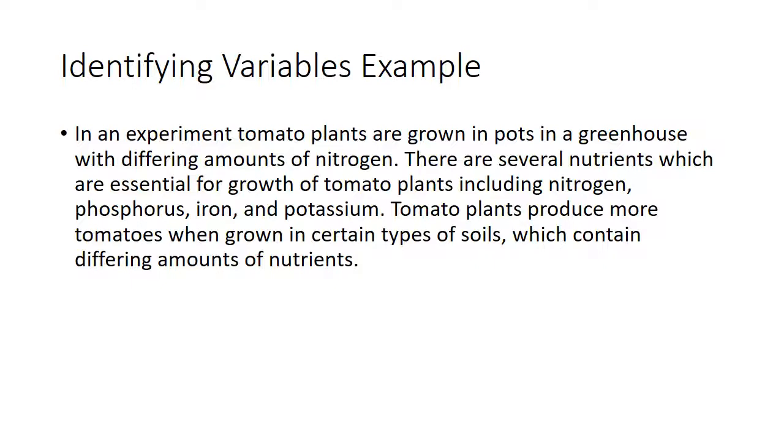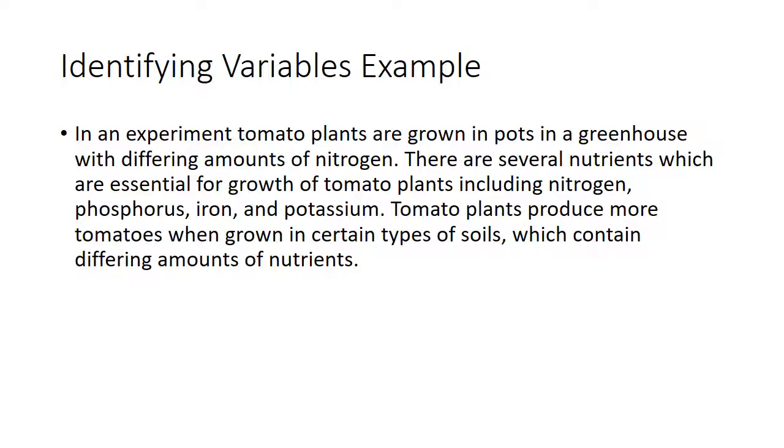That might affect growth. Other things that might affect growth of the tomato plant would also be sunlight. So you want each plant to get the same amount of sunlight, and you also want each plant to get the same amount of water, because those factors could also affect growth. So those are just some things: size of the pot, amount of water and sunlight, and making sure all the other nutrients would stay the same.